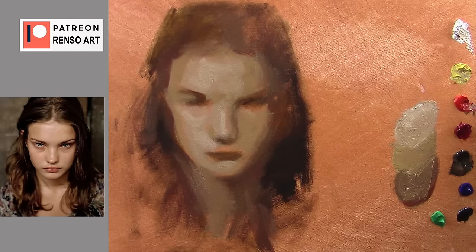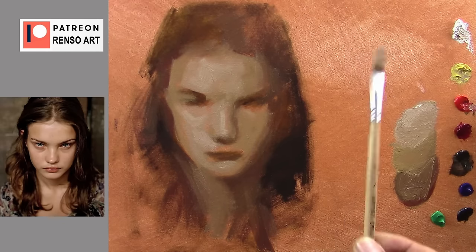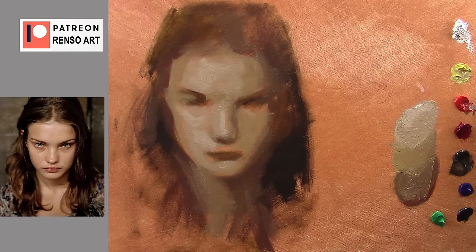Okay. Let's continue. I'm going to use another brush. I mean, I have used just one brush. Usually I use a lot of brushes. Okay, I'm going to paint the background.